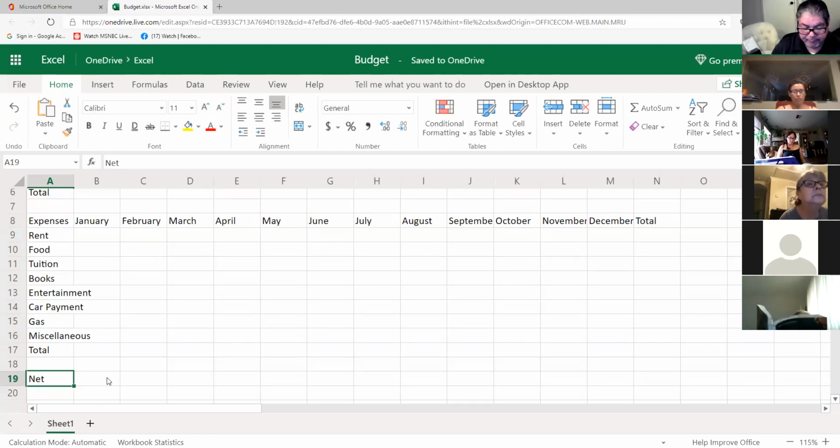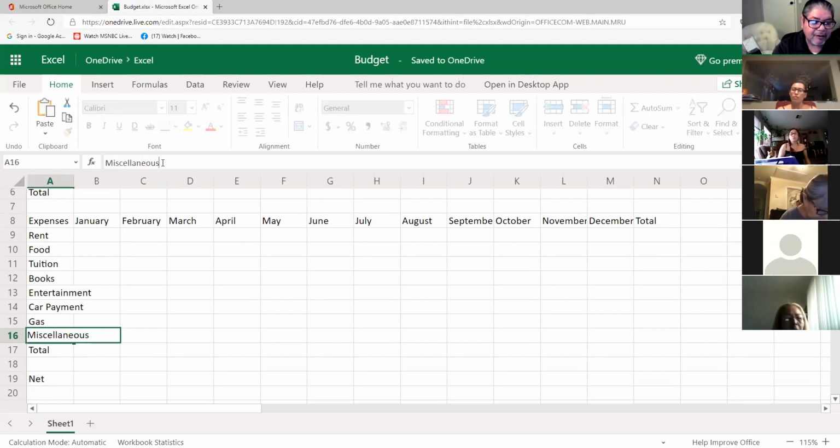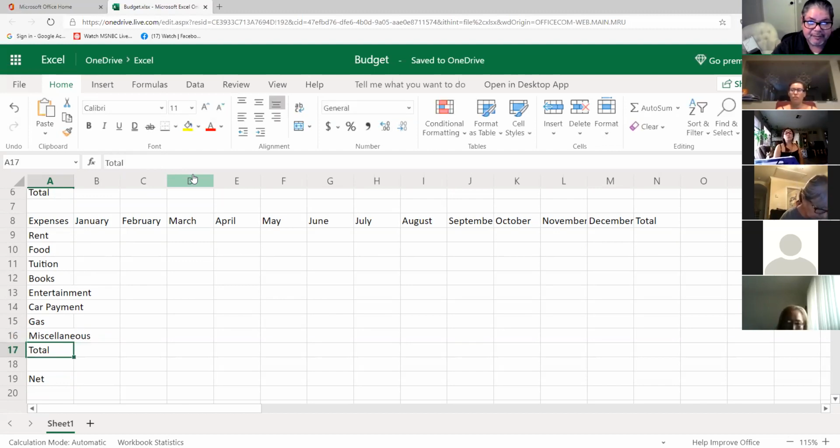Okay, so just don't put spaces. It's not a good thing. When we finish typing something, like if I finish typing miscellaneous, I'm not going to put a space right here because a lot of people have that bad habit. Miscellaneous. That's where you end it, and then you're ready to go to the next one. So we don't put extra spaces because, as you just heard, Excel treats them as special characters.